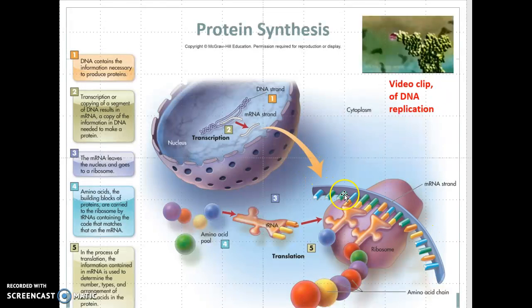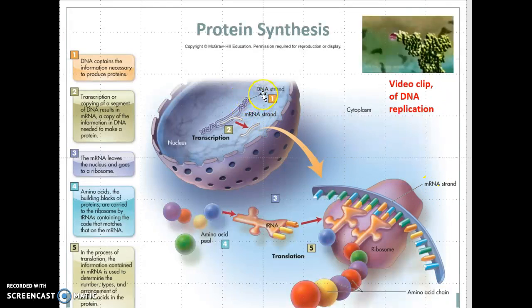We talked about this early on, that the ribosome is where new proteins are made. So the RNA strand goes to the ribosome here, and then the tRNA, the transfer RNA, will go around inside the cell, grab the amino acids that have been absorbed from your diet, and pick them up and match them to the right order, in the right shape, to this strand of RNA that has been copied from the DNA.